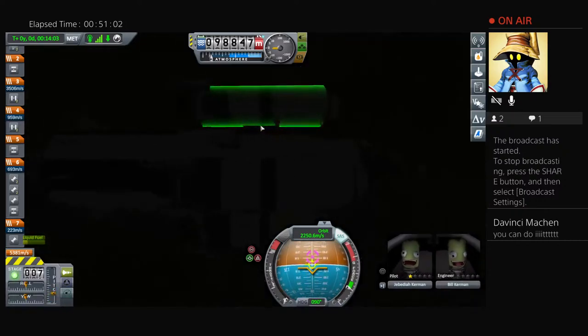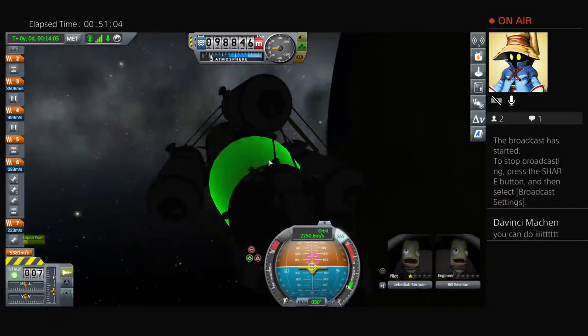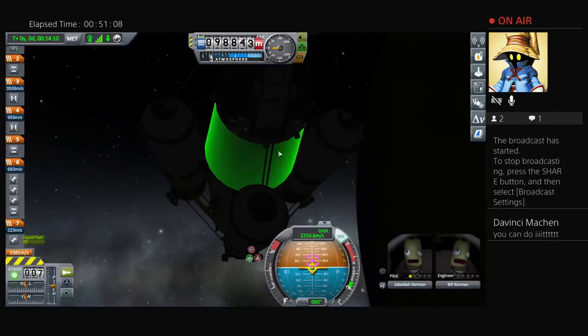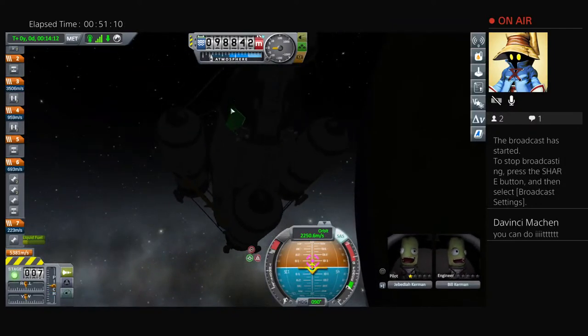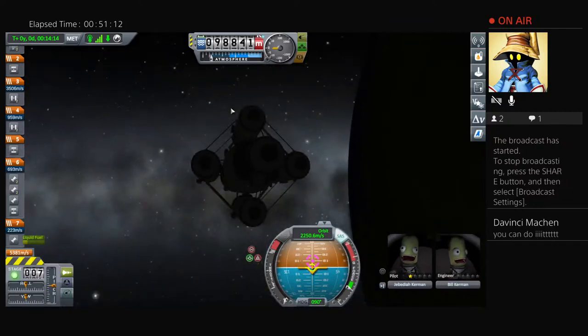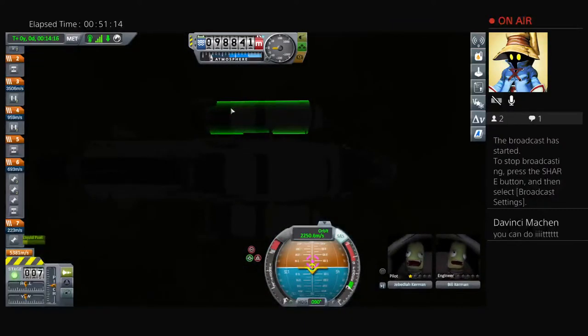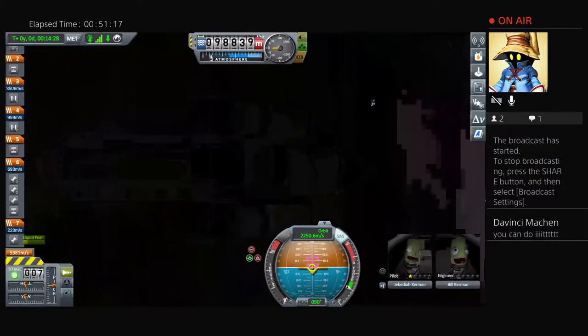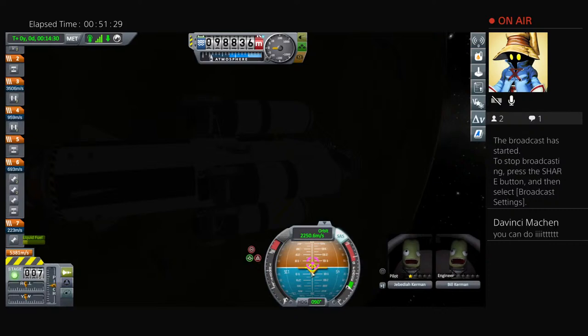And while we're doing that, let's go ahead and... Okay, we don't have the solar panels, we have the static ones. So we don't have to worry about extending the solar panels just yet. But we do need to remember that we need to grab scientific data from them to bring home to complete that contract. Now, we are starting to dip into the target line, so let's go ahead and start burning.